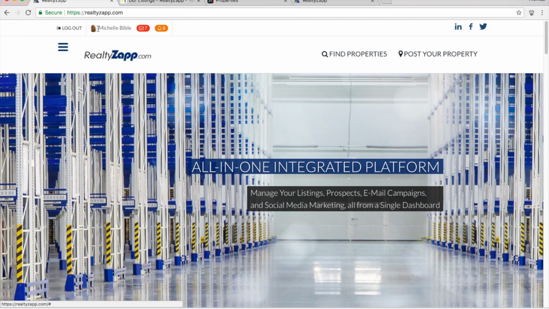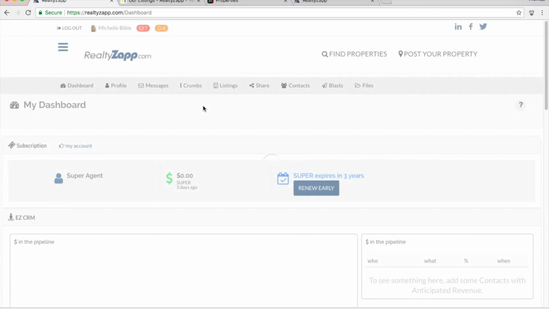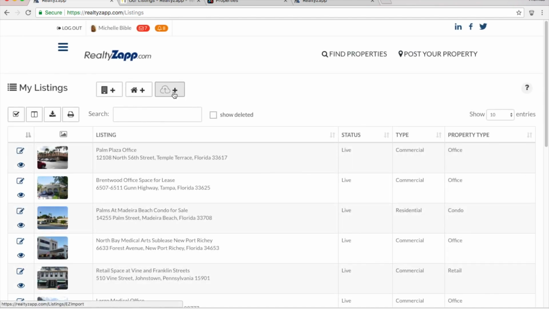And lastly, I'll just go back to listings, because that's where it all starts after you complete your profile. In the listings tab, you're going to notice the ability to upload both commercial and residential listings. You can do them one at a time, which typically takes only about 4 minutes each, or you can do them in bulk using our bulk upload feature.